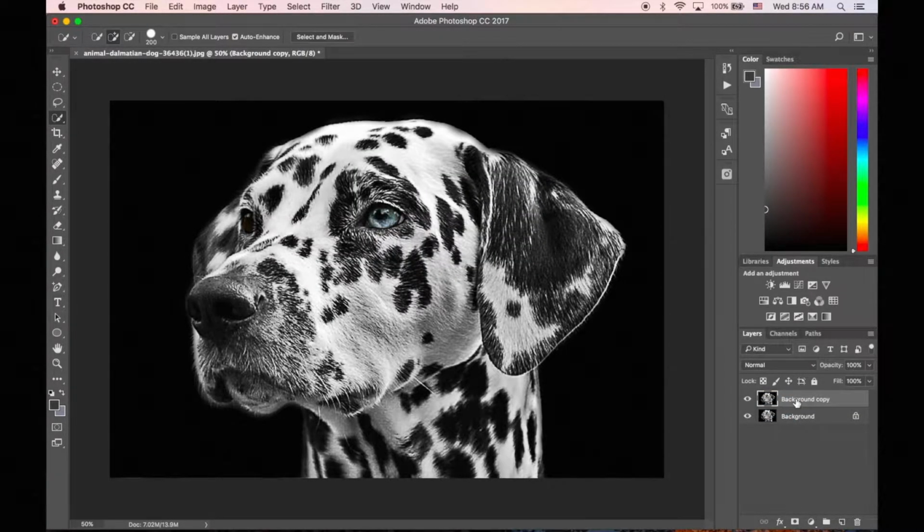Okay, and now what I'm going to do is cut out the dog. So I'm going to use my quick selection tool over here. This might be a little bit too big, so I'm going to use my brackets to make it a little smaller, and I'm going to go around, and hopefully it's pretty easy because the background's all one color. If you've got a lot of stuff in the background, you might have to be more careful, but this should pick it up pretty easily, going all the way around.